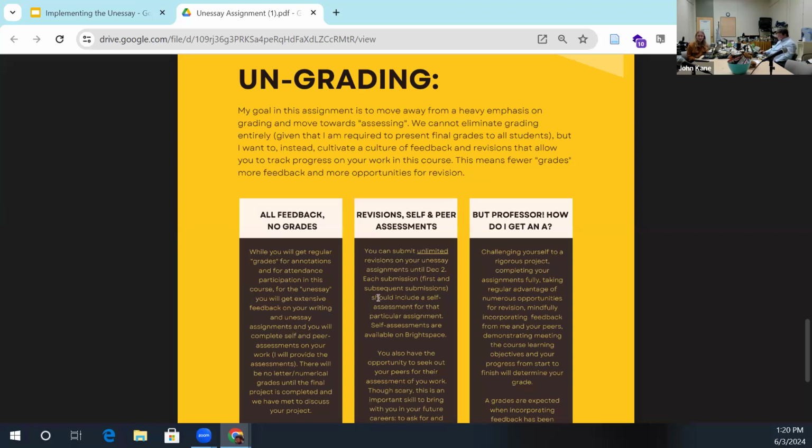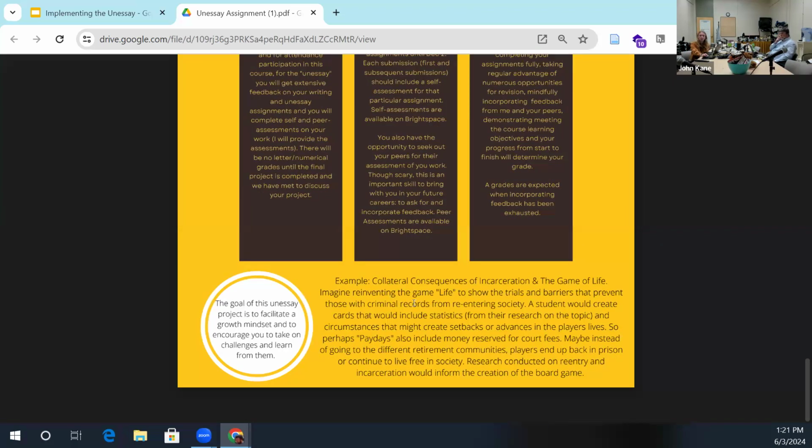And maybe it was the culture of this particular class and the relationships they had with me and with their classmates, but they did exceptionally with this move to an alternative grading system. So I was really pleased with how it worked out, and I'll share a little bit more about how that worked in a little bit.